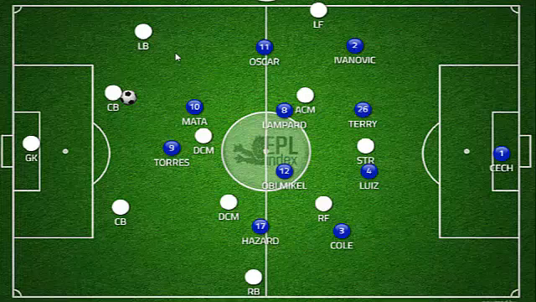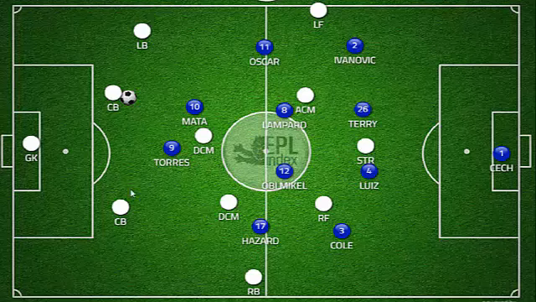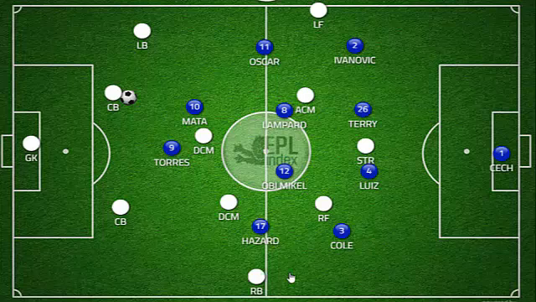Now I'm going to use a hypothetical 11 here, but for example, if we were playing Liv da Costa, we would probably play Liv da Costa more reserved, in a more flat back three, because she's got centre back qualities. But if we played Charlie or Ellie, we might push them right up to the halfway line, okay, so they can get on the overlap and play more aggressively.